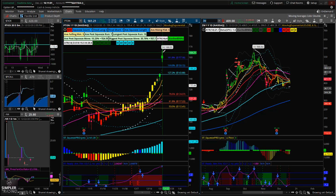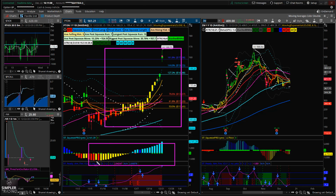If you don't know what a squeeze is, you can go to our site and check out our indicators. I don't trade without the 10X bars and the squeeze. Specifically Squeeze Pro. So that's what you see on my charts right here. And you're welcome to join us in the rooms and ask all about it and learn about it for yourself. Certainly a huge part of my trading and helping me find my setups.